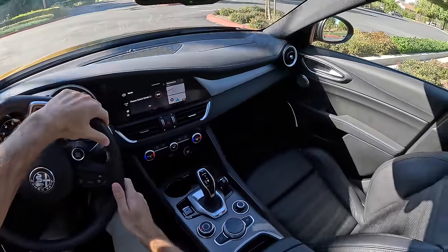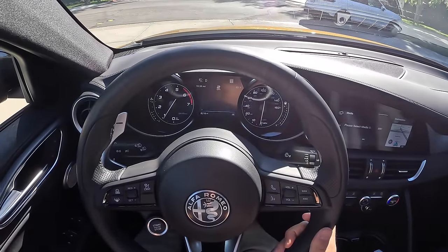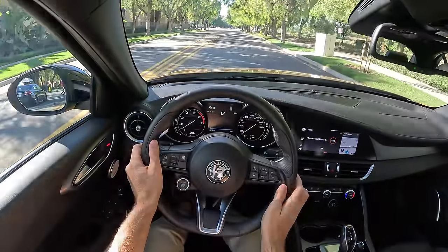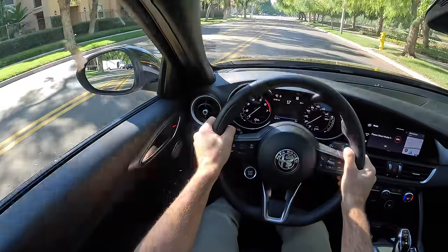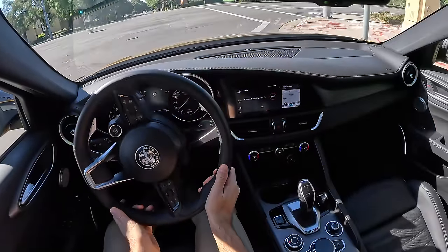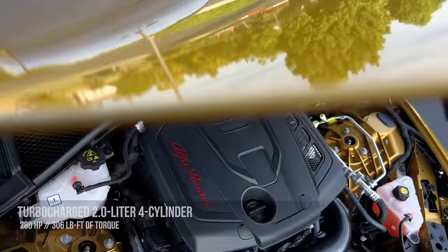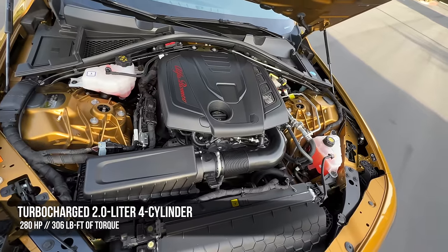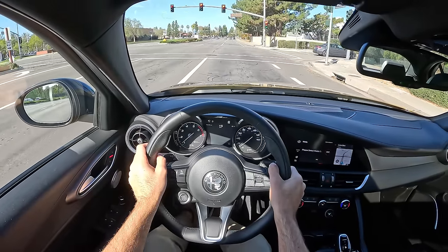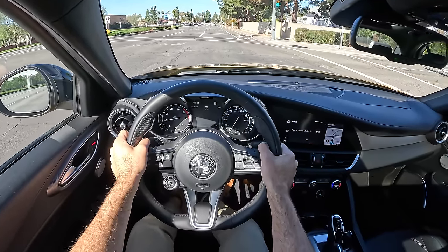To make it go off, you do a half click down. World famous horn test is up next — yes, my goodness, that is plenty loud, the sound just carries. Powertrain: in all Giulia trims except for the range-topping Quadrifoglio, there's a 2.0-liter turbocharged 4-cylinder that makes 280 horsepower and 306 pound-feet of torque — that is class-leading power and torque. It's routed through an 8-speed automatic gearbox to your choice of rear-wheel drive as standard, or as this one is equipped, all-wheel drive.